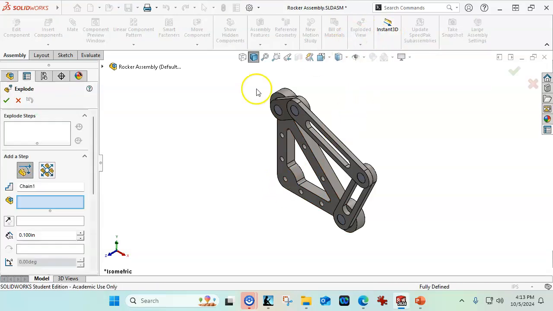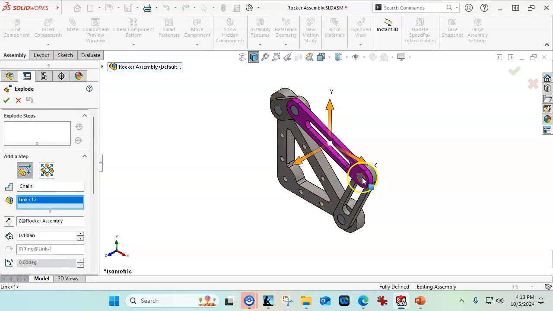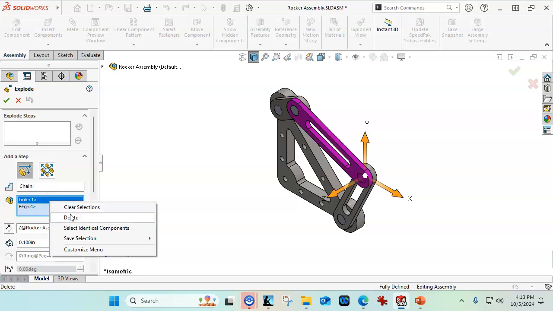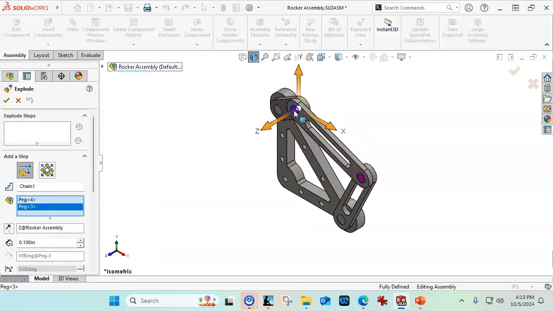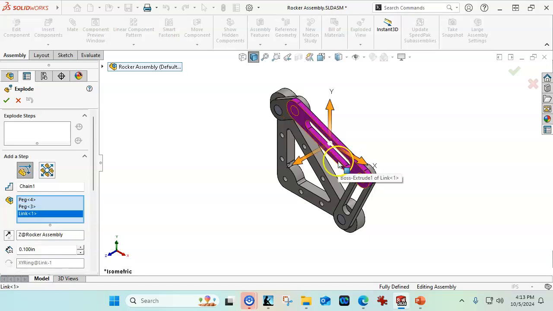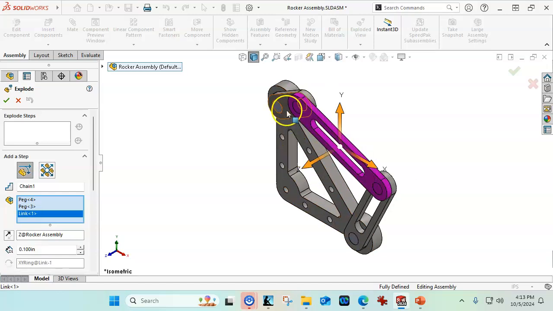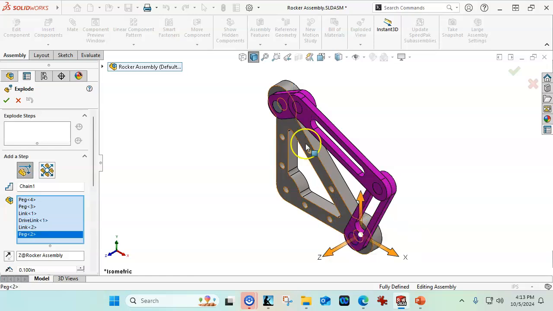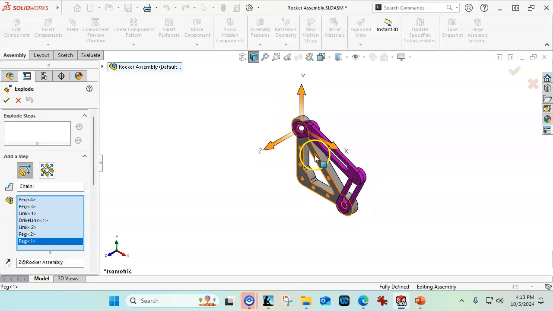So I want to go to an exploded view, and if I pick these in order of height, so I got the link, got the peg. Actually, I wanted both pegs first, and then the link, and then we would go to those two links, and then to those two pegs.